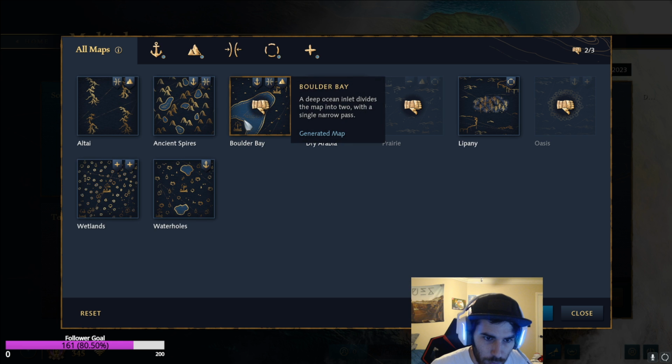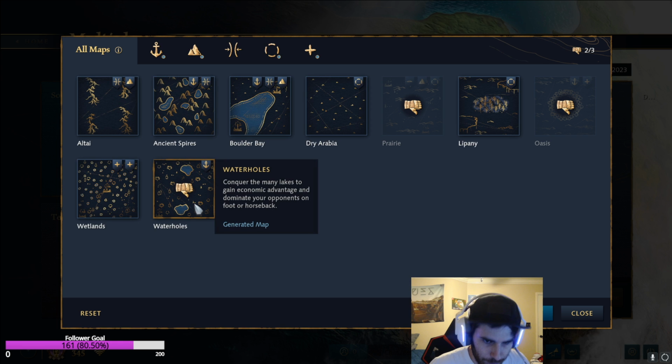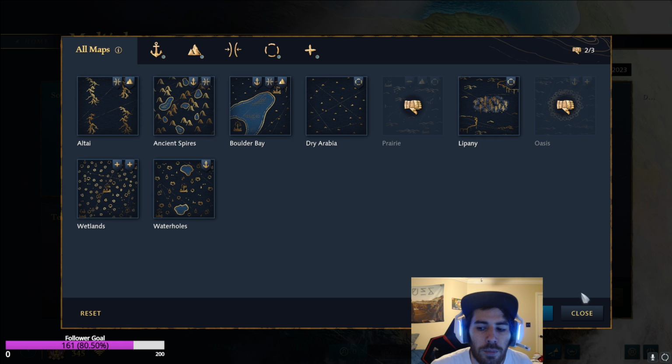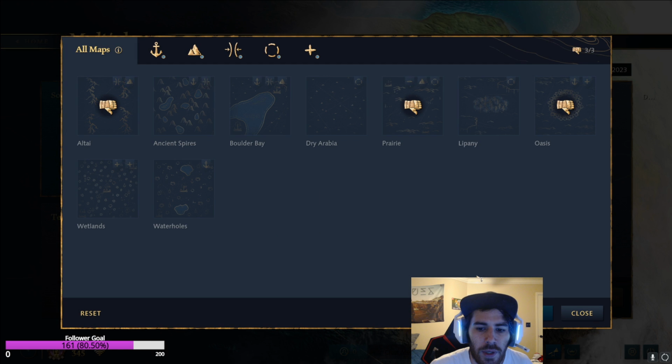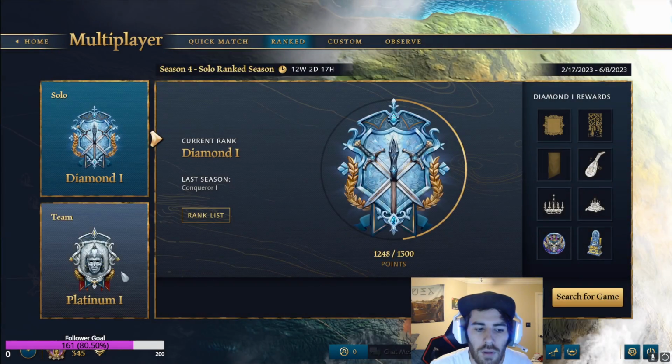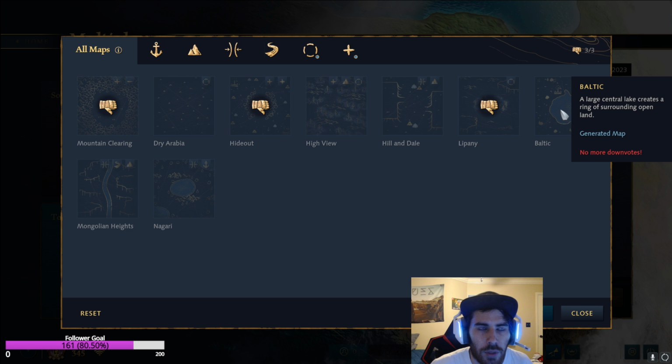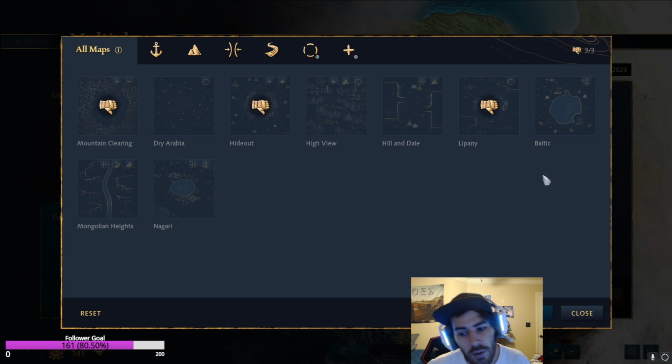So, Boulder Bay, Ancient Spires, and Water Holes are all in the ranked map pool. So you might need to know the water maps for the ranked map pool. And then in the team ranked map pool, there's also Mediterranean, which is actually called Baltic nowadays. And then there's Mongolian Heights and Nagari. You guys, there are water maps in the ranked map pool, and listen to this.